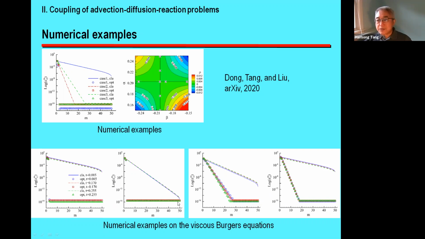In some situations like this, the optimized interface condition needs many more iterations. It reaches convergence at about 25, which is many more than 1 or 2. However, in comparison to the line here, these are traditional methods. So the optimized interface conditions are still much faster. Okay, so this is the model equation part.